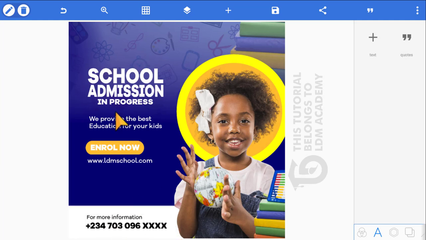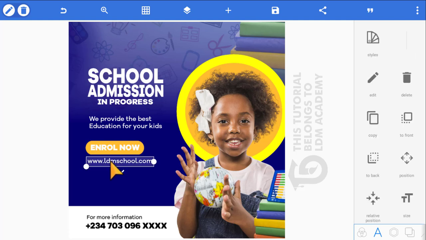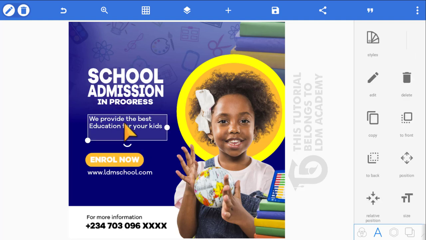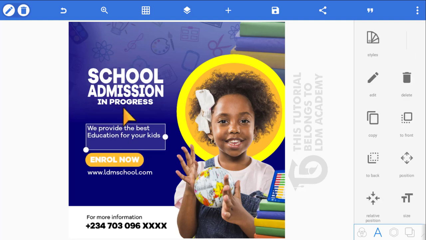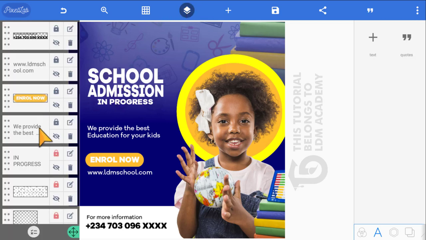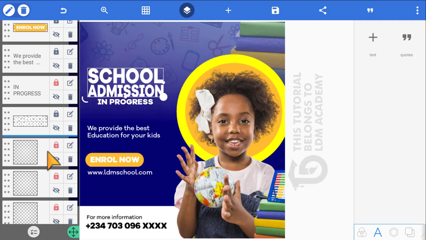So now I want to align our work, so let me bring this down a bit. Okay, this will also come down a bit, then followed by this, then followed by, I think we've locked the school. Okay, so we're gonna bring this down, then let me merge these two together.